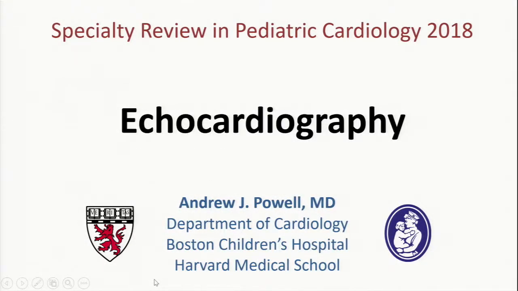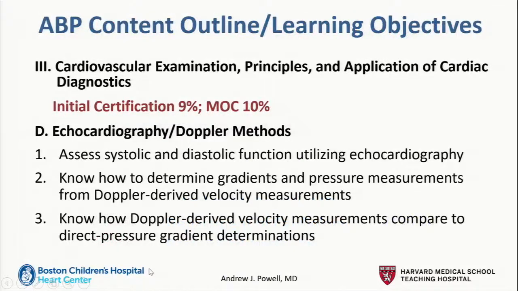To begin with, we're going to review the ABP content outline, and you can see we're in category 3 of cardiovascular examinations, principles, and application of cardiac diagnostics. Now, this category overall accounts for 9% of the certification examination, but echo Doppler comes in as a subset of this. And here's a list of the things that they want us to know for this test.